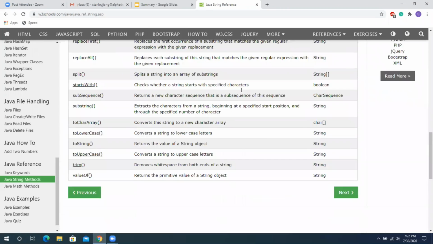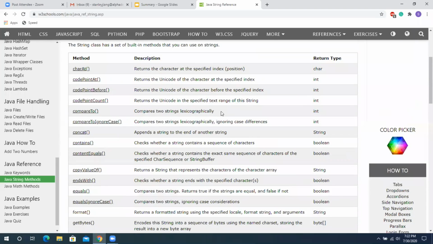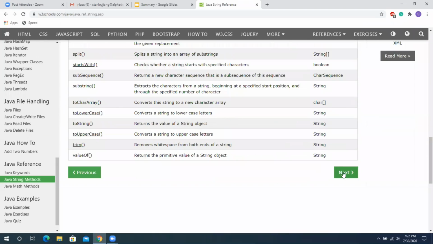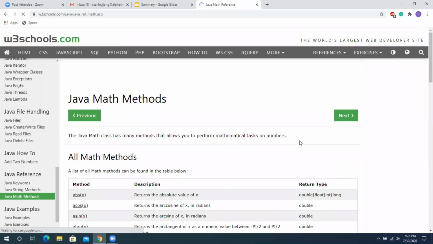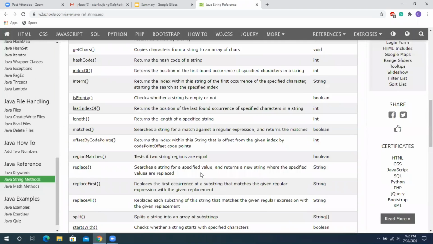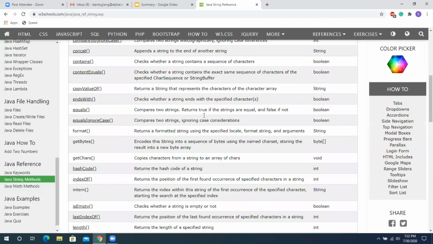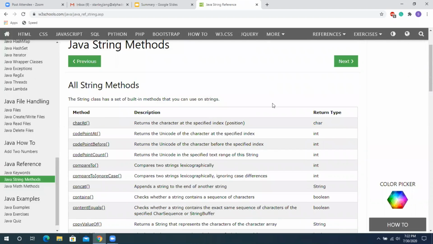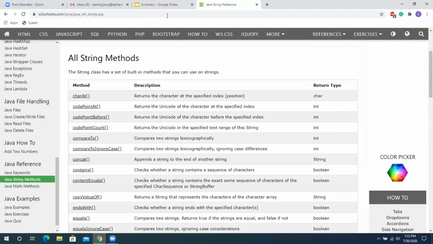As we can see, there are a lot of string methods. A lot of these we won't be using. Obviously I didn't have time to go over all of these, but I went over the few most important ones. And you can always see if there is a method for anything you want to do with a string by searching it up. Does anyone have any questions about that?